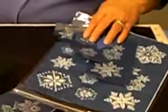I hope this helps you have much more fun using your silk screens and gives you a lot more mileage out of your silk screens.